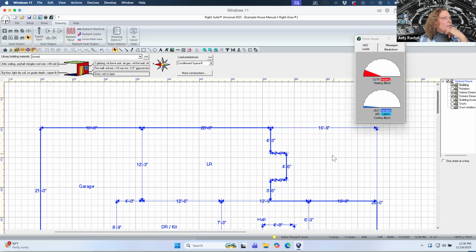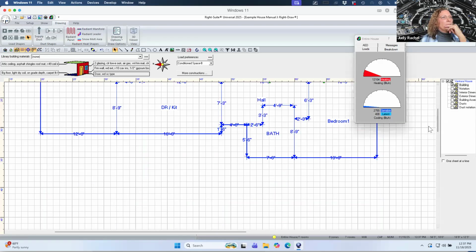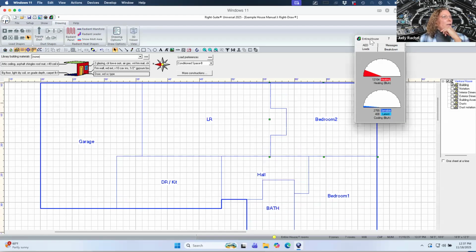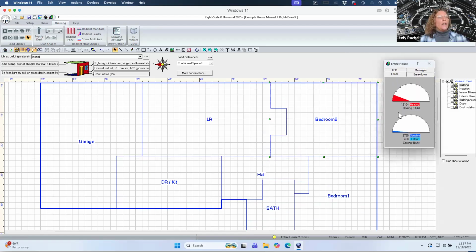And so we're almost done drawing this house. We've got just the one last bedroom, and there's these two closets in the bedroom, one on each side of the fireplace. And so those actually are also just going to be part of that bedroom two's load. So now I can get rid of those dimensions and we can take a look at the load so far.